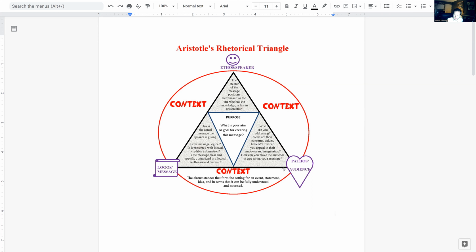In the same way that if you take one of these elements away from a text, it is no longer a text, right? Obviously, if you don't have a speaker, in our case, a writer, or more generally speaking, a rhetor. Rhetoric is the persuasive use of language. A rhetor is someone using rhetoric. So for us, it's a writer. In Aristotle's day, they were always speakers. They weren't really writing a lot of things down to be persuasive. They were usually speaking in the agora or like the public square or the forum.